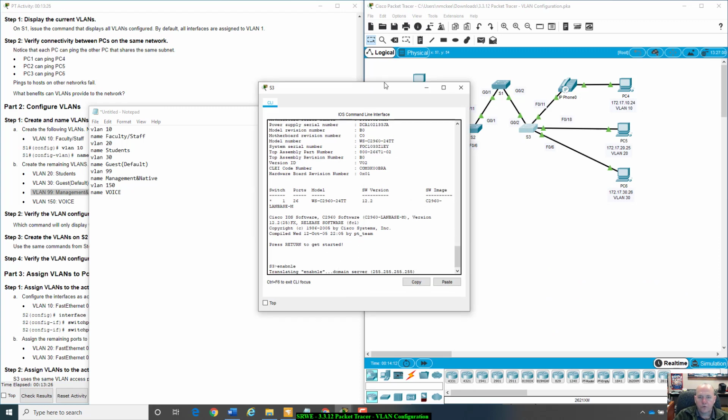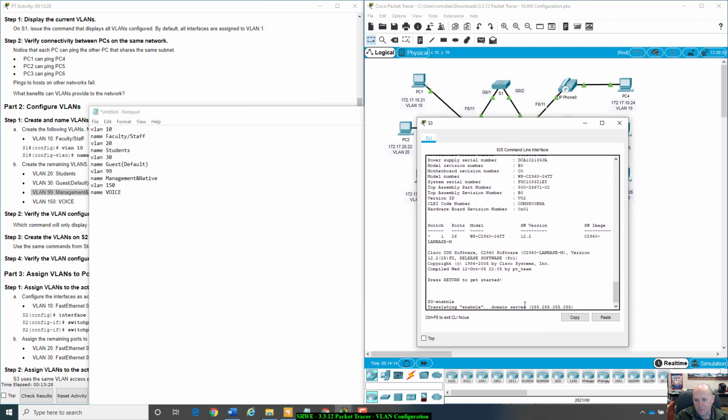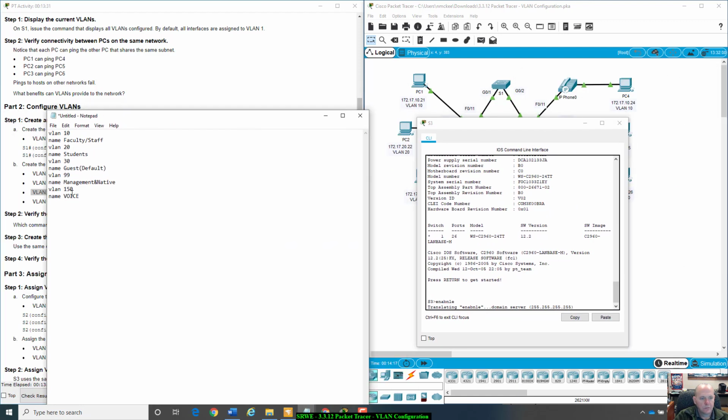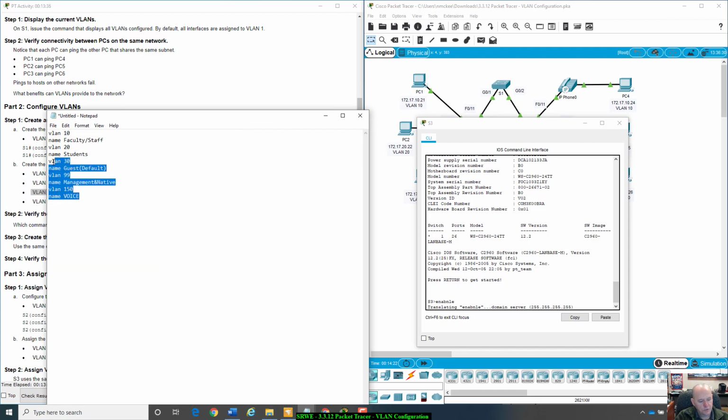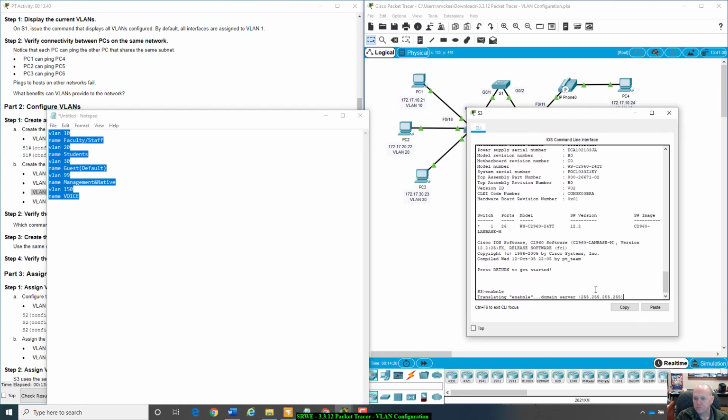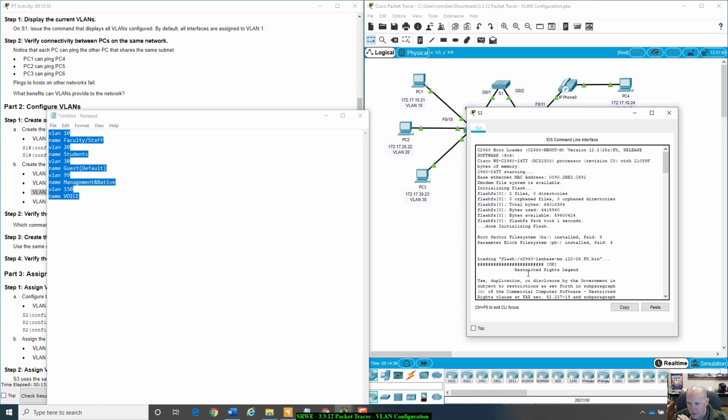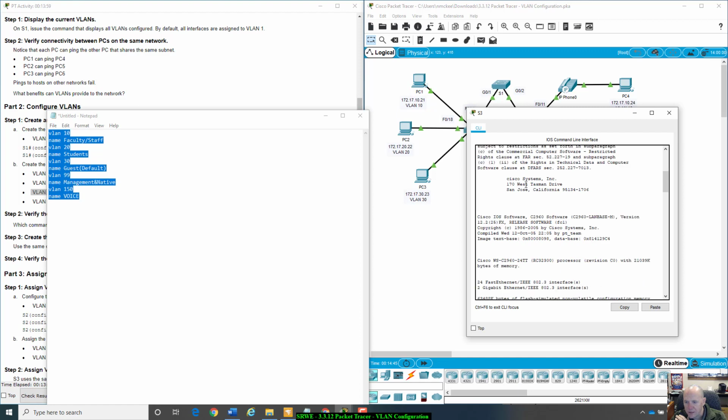Oh, crud. All right, well, let's wait until that resolves. But let's do Control A, Control C. One of the first things I look at when I first log into a switch or router is what version it is. I'm going to see what kind of machine it is, how many ports, things like that.